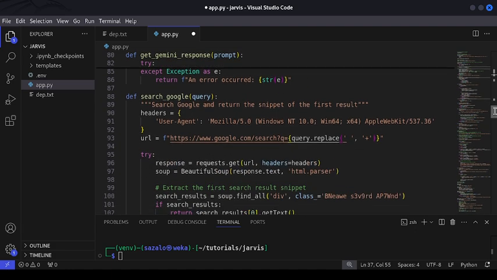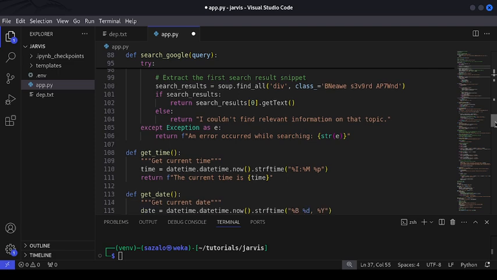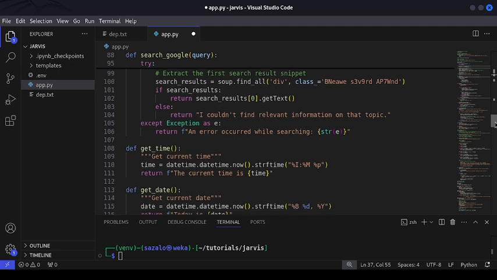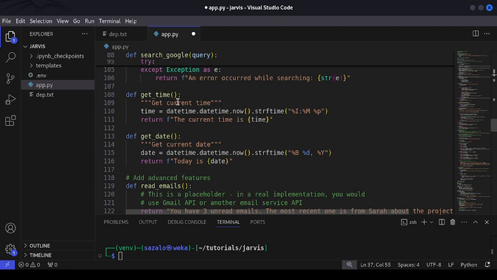So another function is to search Google. If the user gives a prompt to search Google for such information, it's going to search, then get the best information, the top one from the first website, and give the feedback to the user. Also, there is the function to get time and the function to get the date.